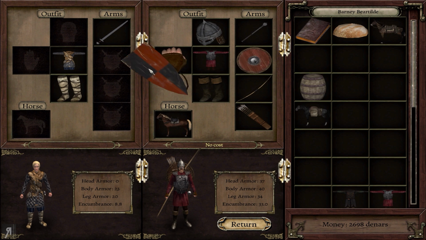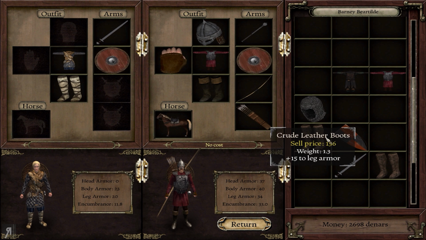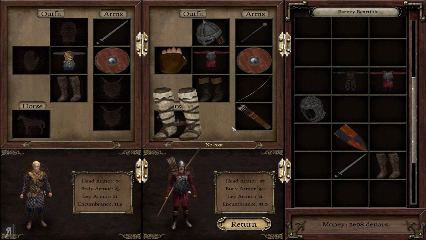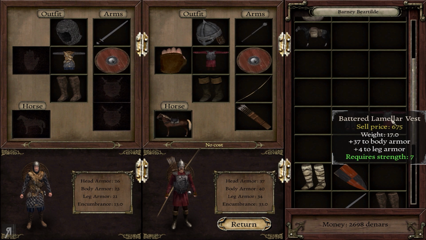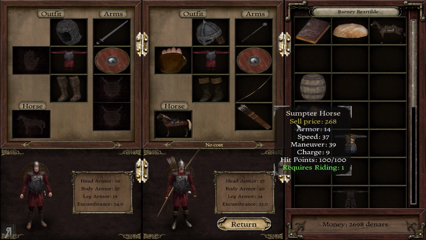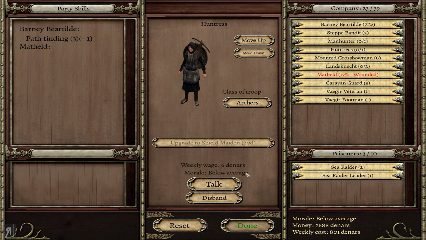Let's go and equip her with a shield, or maybe this one. Is she using it? Yep, she's using some decent stuff. Let's give her some new boots. Let's give her a helmet. And what about her chest piece? This is better for her. There we go. All right, that is looking pretty nice. Let's get a huntress here.